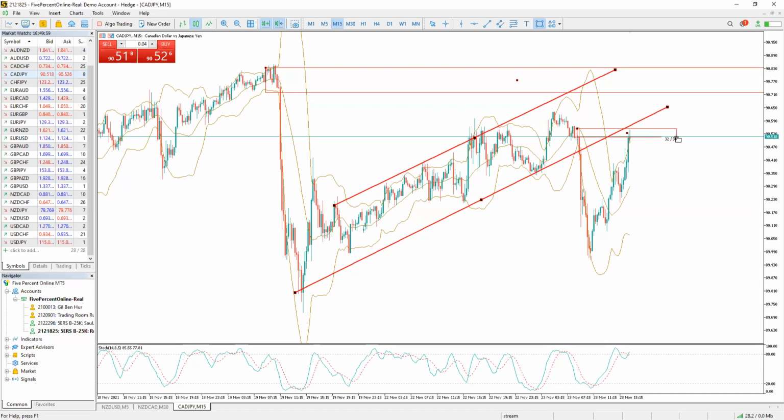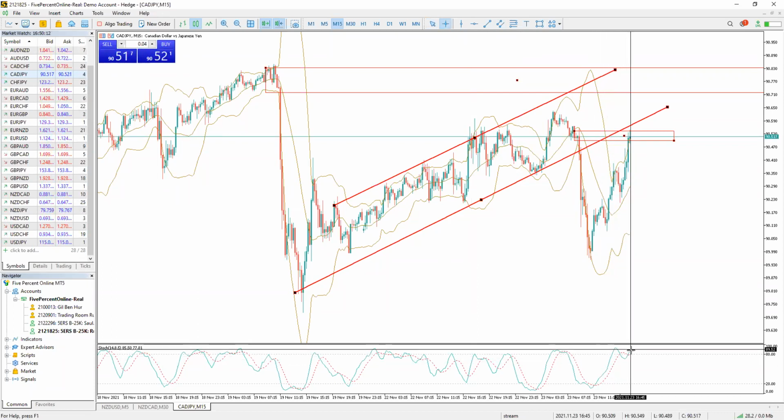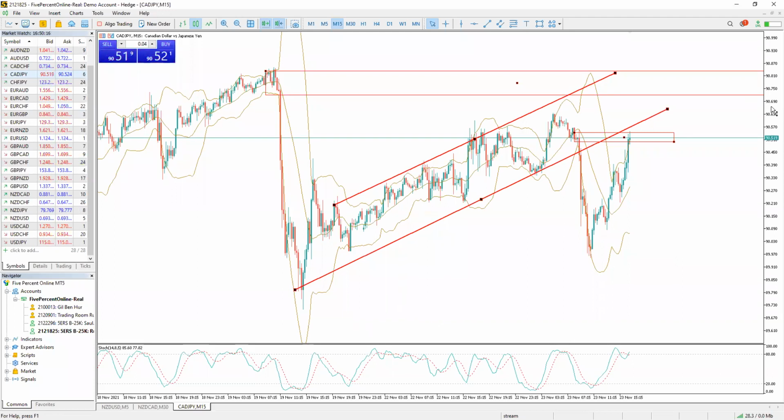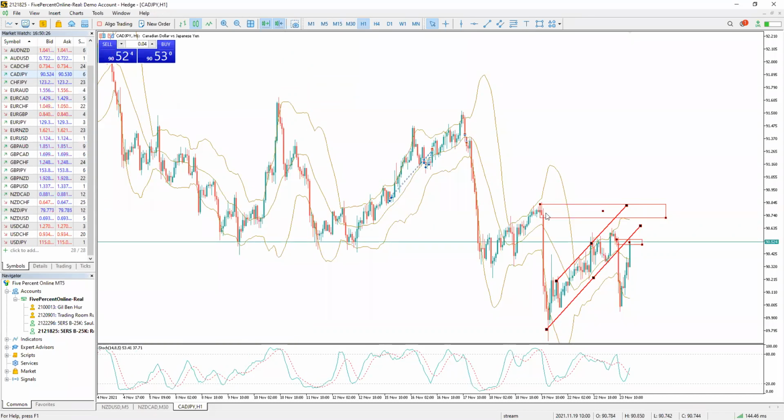So here, for example, on the M15 chart, this can be an entry zone for me. I see that we are in the upper part of the Bollinger Bands, and we are also on stochastics at approximately 90 points. But you can also make a partial entry. You can open a sell here, and you can open a sell at the biggest supply that you have, which will be on the H1 at that zone. This will be the best part to open a sell.